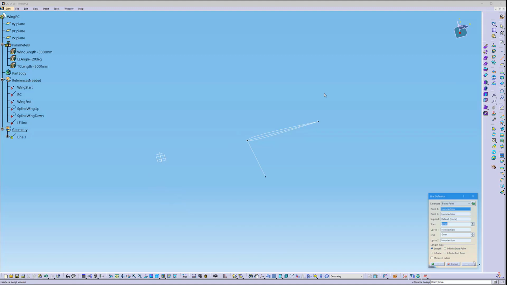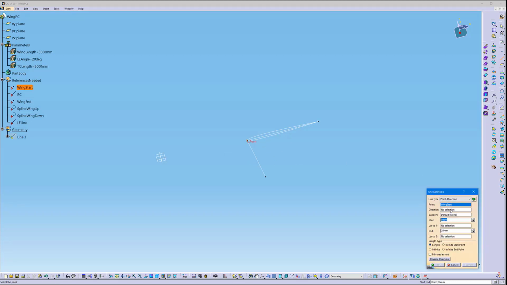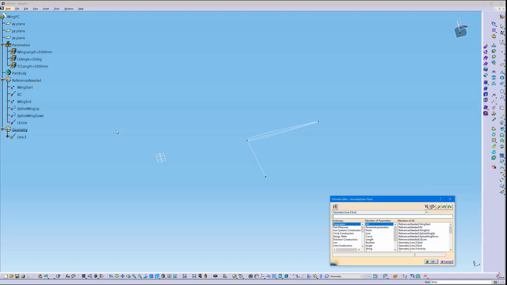All right, so now I will create a new line. This will be my leading edge line with the correct length. So I will choose this point, and then I will have a direction which will be this line, and then right click, edit formula.